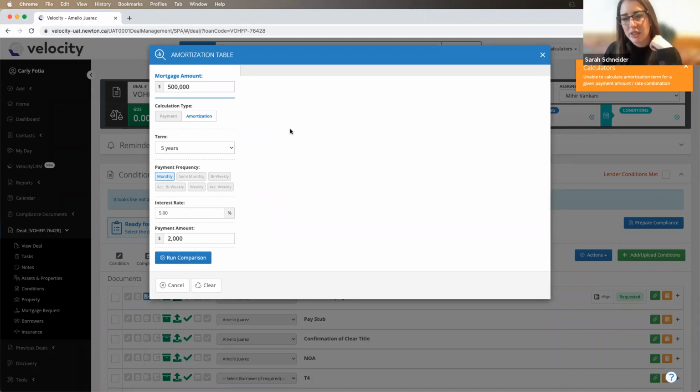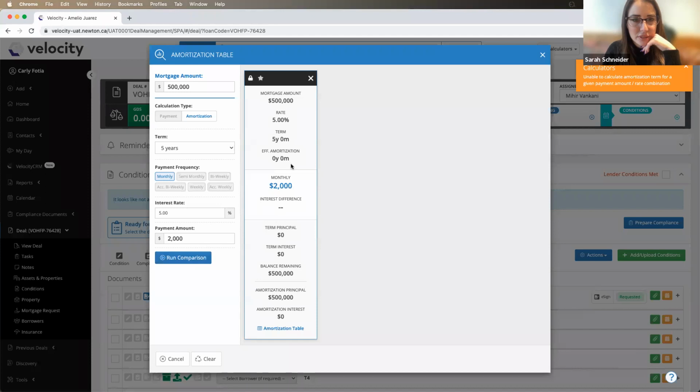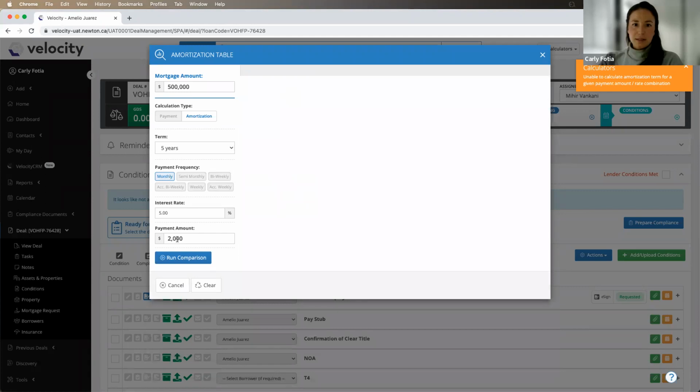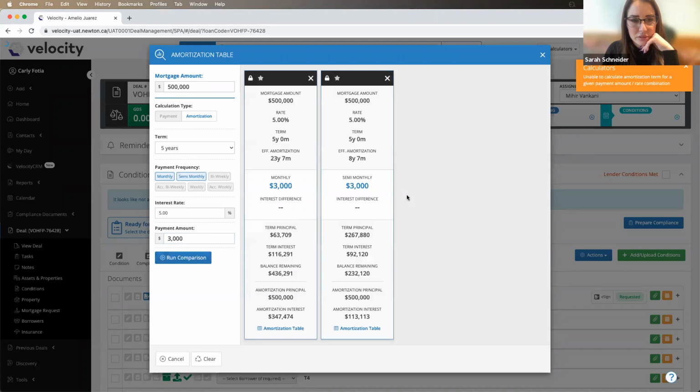Is there a reason it will not show amortization less than 30 years? Yes, I believe we did see that, didn't we? When you ran the comparison, we saw effective amortization. So again, this one I don't think makes sense necessarily. This might be something in the works. It does show different amortization periods. I'm not sure I understand the question. Yeah, that's showing different amortization periods there. And then if you do switch to payment, this is when you.